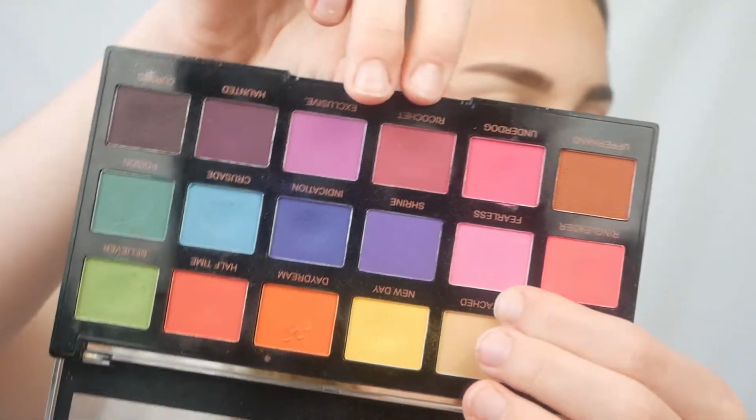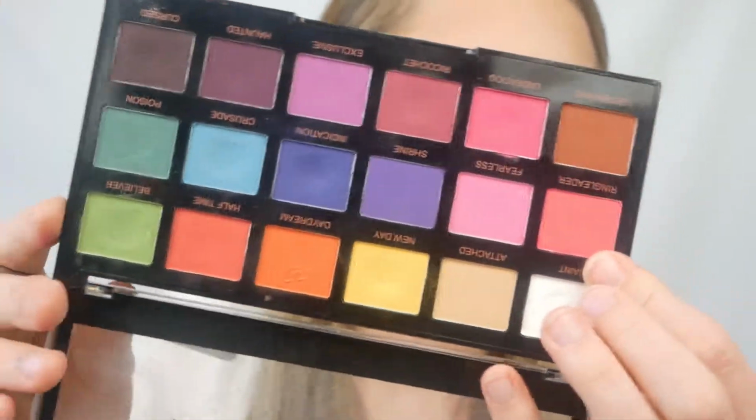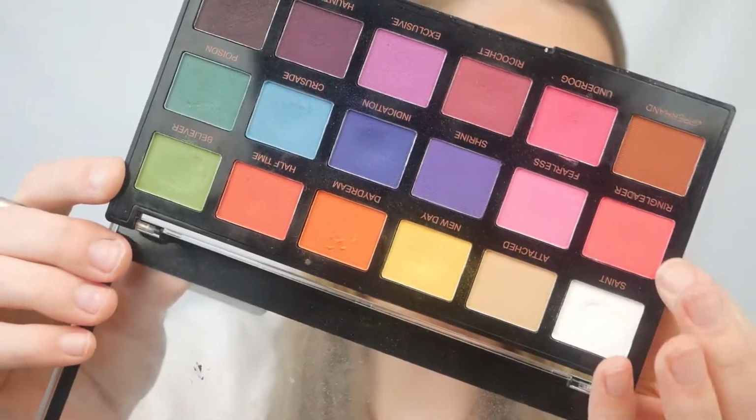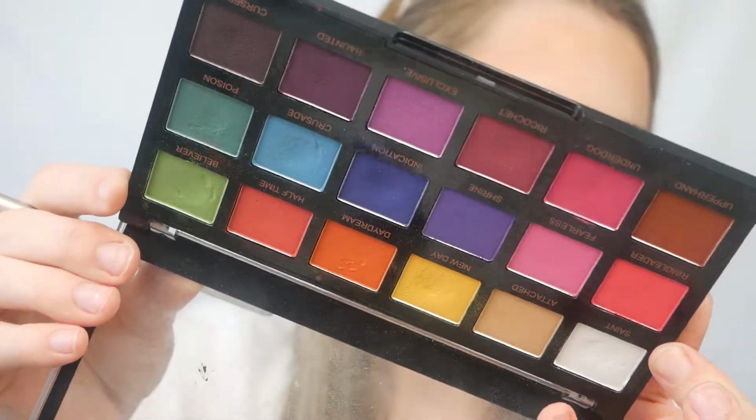First of all, I'm gonna go into the shades Fearless and Ringleader, which are two very bright pinks. There you go, you can see how bright that Ringleader is. Very pink. So I'm just gonna pack them two on in the crease, but on the lower part of the crease, so we can kind of build up and create some kind of, you know, like a rainbow effect, basically.